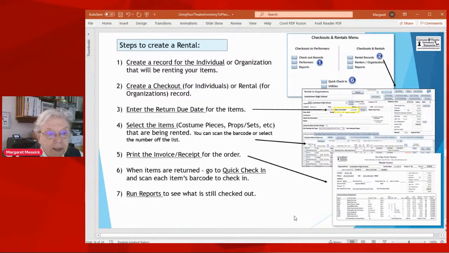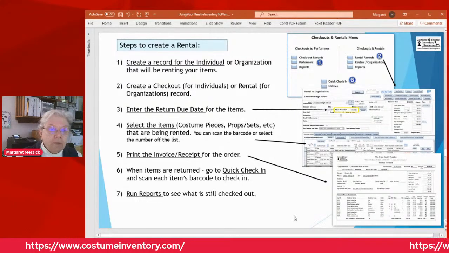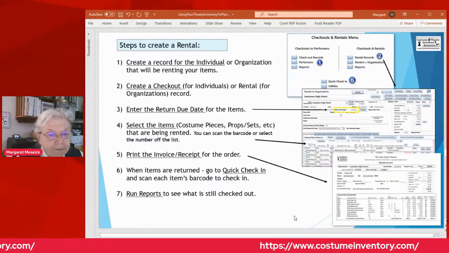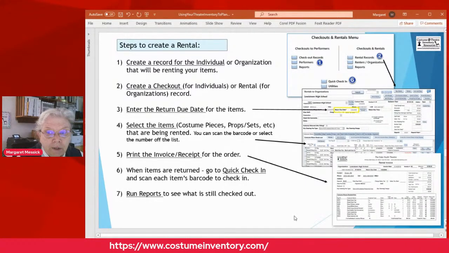You can talk to them about it right at that moment, rather than 3 months later saying, oh, what happened to that thing? Where did it go? So it's a much more efficient way to manage your rentals. There's a lot of reports you can run to see summaries of how many checkouts you've done, what's still out, what's due back soon. All those kinds of reports are available.